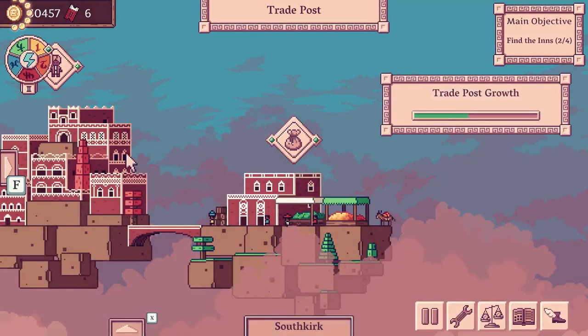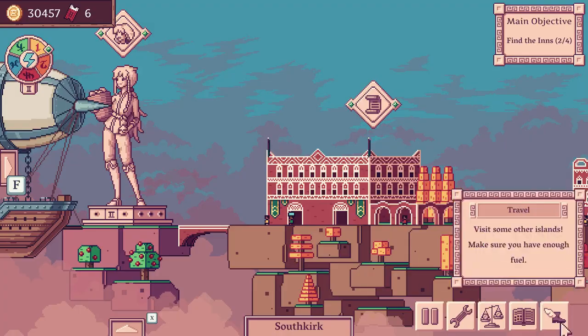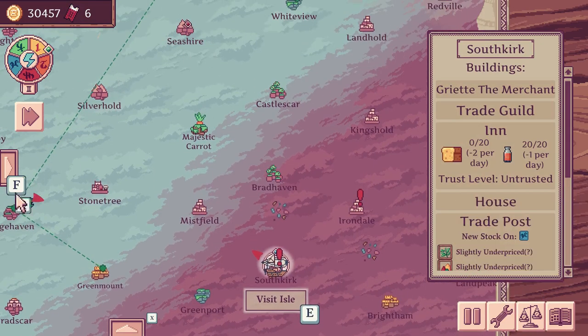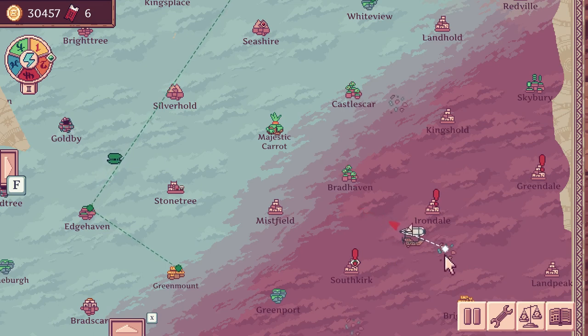Alright, I think this is... Time will tell if we start getting a crap ton of bread going here for deliveries. What I'll probably do is get another caravan going to specifically deliver both the apple juice and the bread to South Kirk and the others. Yeah, we got a lot of repairing to do here.